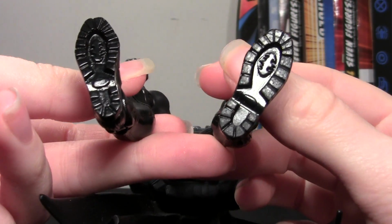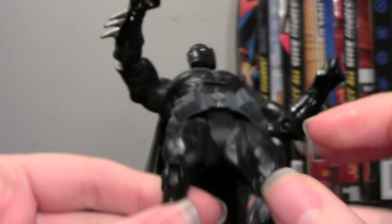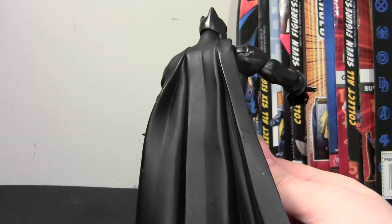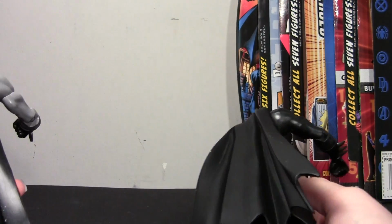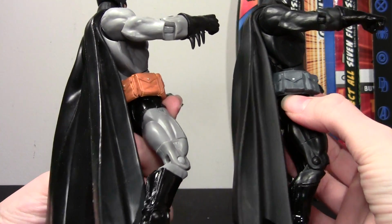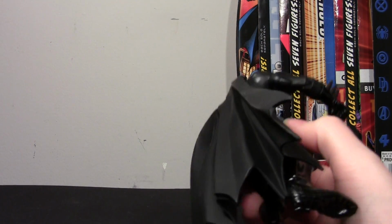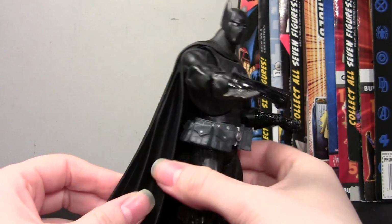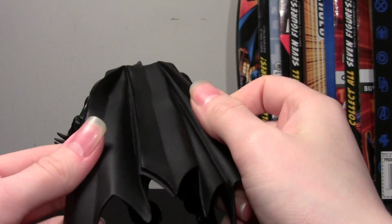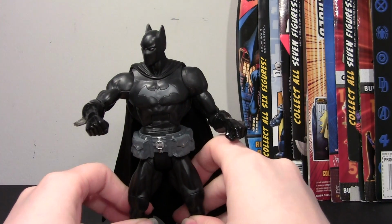Oopsie, sorry. With the bat symbols inside. So really cool. And the cape is also the same as the modern Batman. And if you guys remember my review of that, I had asked, does anybody else have this weird fold in their cape? And yes, it is the mold. That was confirmed when I took a closer look at this figure again. The difference being this is a completely matte cape. I love it. I love the texture. I love the look of it. So really, really nice. I just love this figure, and clearly many people do.